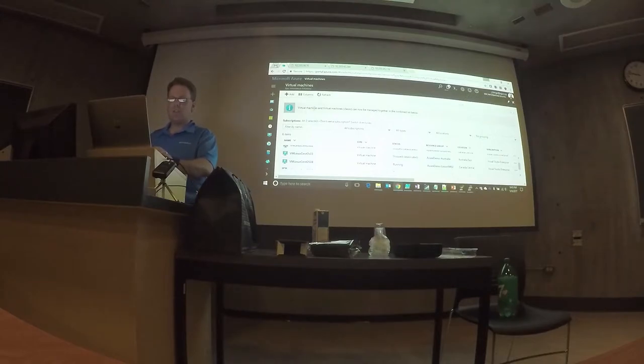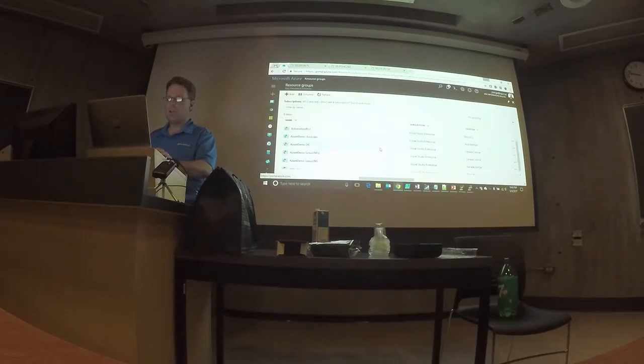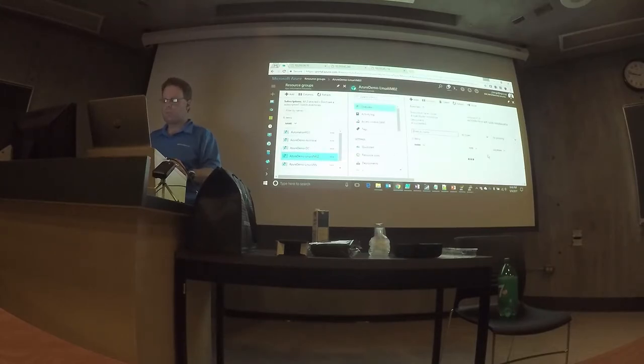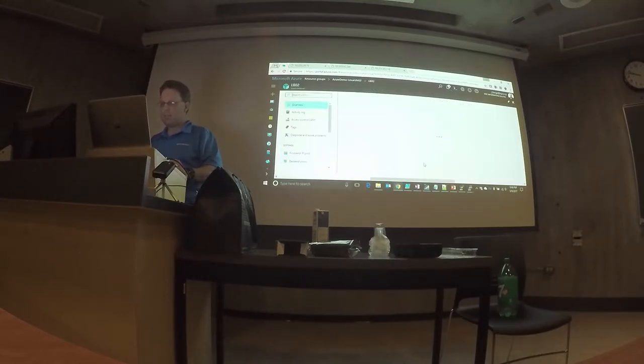The one thing we need to go and do, I have to back up just a little bit. I apologize for jumping around. But I was just explaining that the traffic manager needs DNS to work. We didn't assign a DNS value to the IP for the load balancer. So let's just go back and do that. This is so much more difficult to navigate on a small screen, I tell you. So here's the load balancer again.